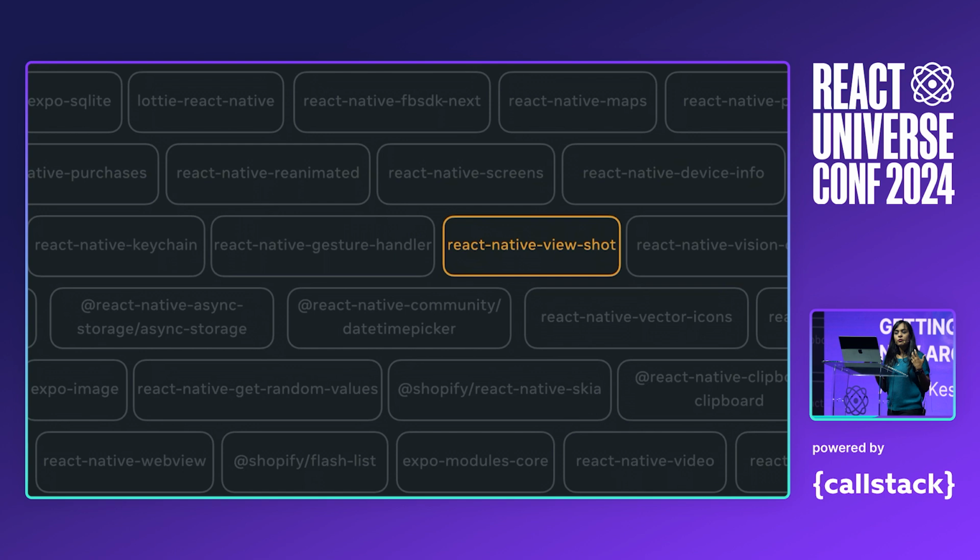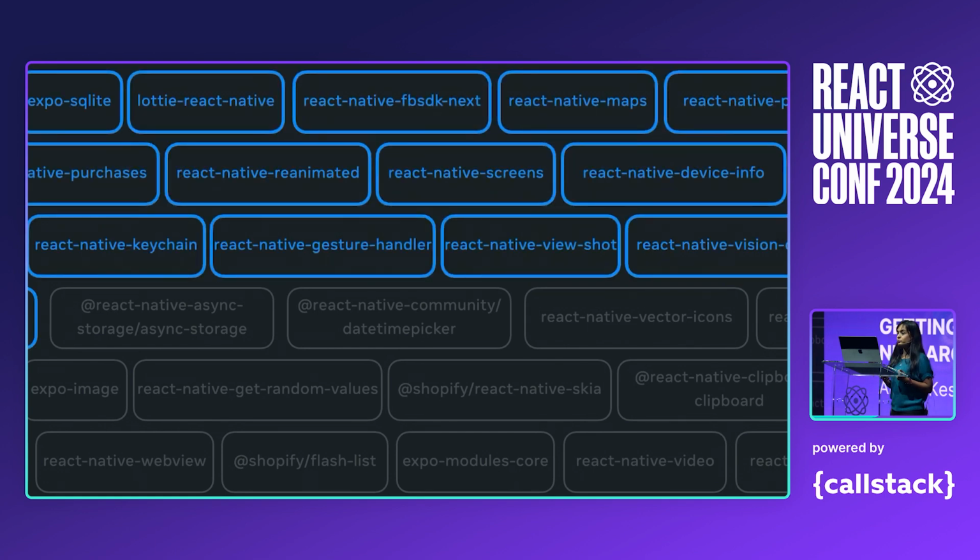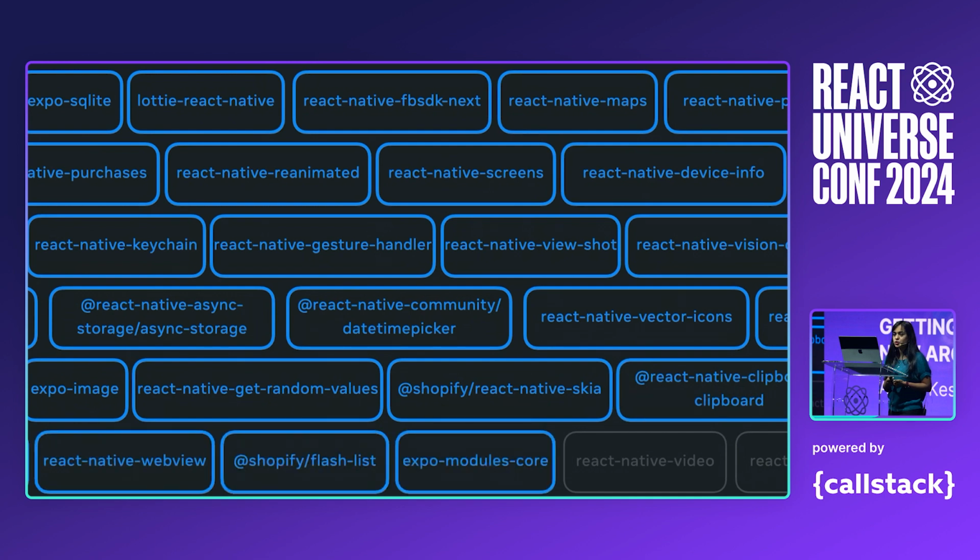Now, this example of React Native ViewShot shows us how, starting from a library, we can really improve the React Native core for everyone and make sure that more and more libraries just work out of the box now. With this, we have got the majority of the libraries new architecture compatible. Together with Expo, we worked with various partners like Software Mansion and CallStack to test out their libraries and further improve the core. And with help from the community, we have done the migration. So you don't have to do that.